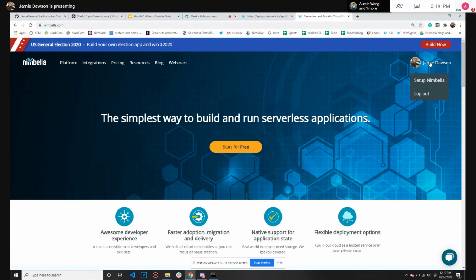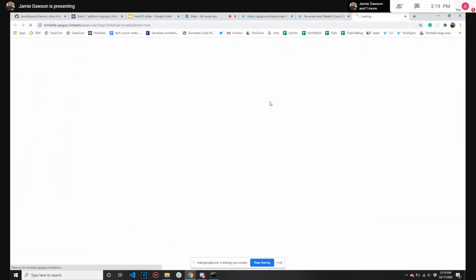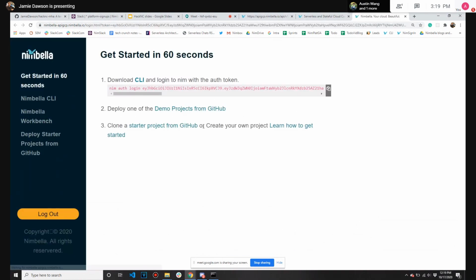You'll see an option that allows you to set everything up to make an account. We'll go ahead and get this out of the way, that way you can just get everything up and running. So it's going on in the background while we're handling other stuff. Once you're on Nimbella.com, you should see something like this. You'll probably have a message saying, hey, I'm trying to configure your auth login.